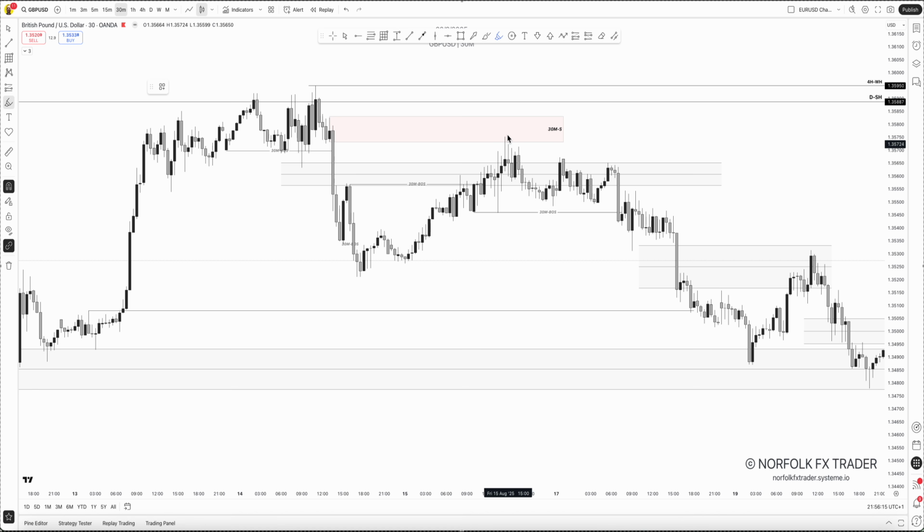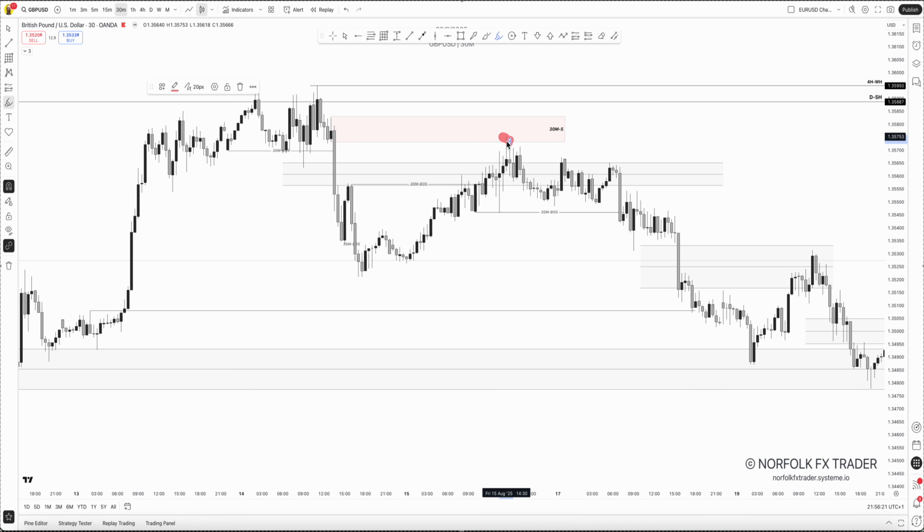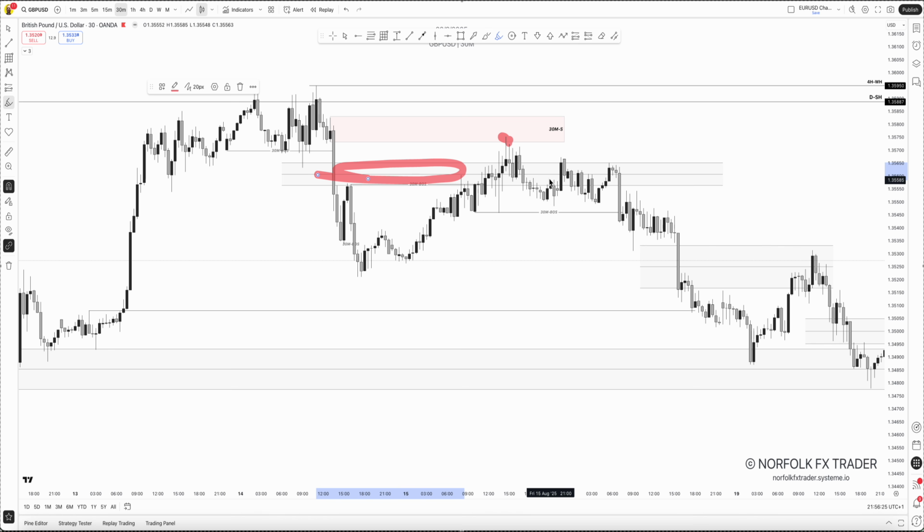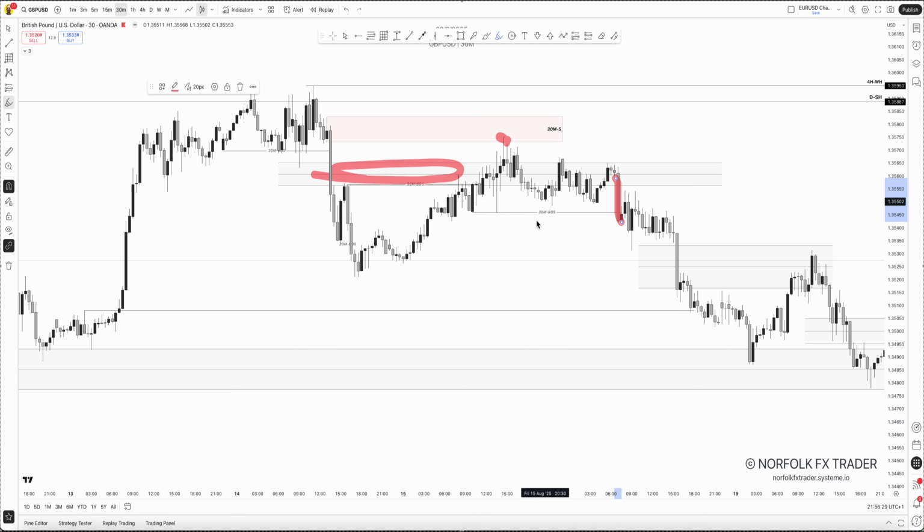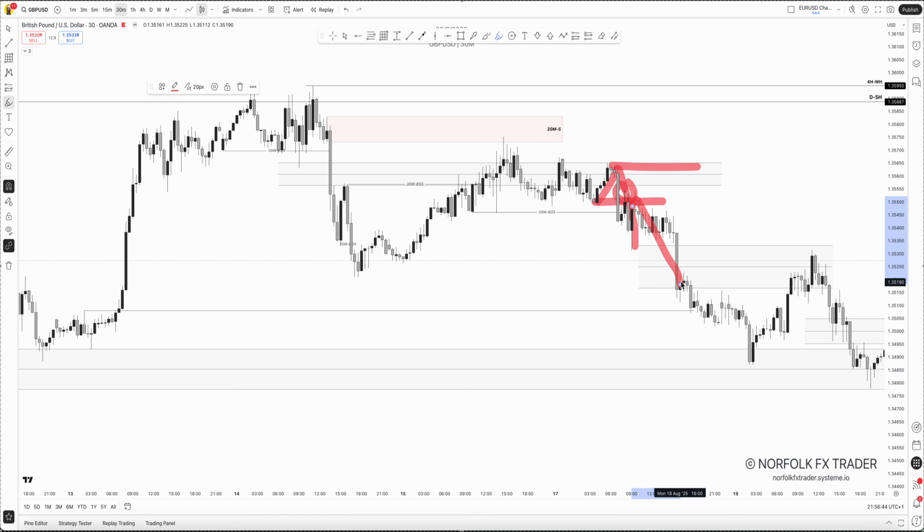Now, once you've seen this tested, if you haven't taken this entry, which is perfectly fine if you want to take it still, but if you haven't and you're still watching this area of imbalance on a 4-hour time frame holding at this point, then you see the 4-hour closing down, a 30-minute break as well to the downside. What does this give me then? It gives me the last area here as a buy-to-sell move, where I can start looking for entries back into it and start to sell to the downside.